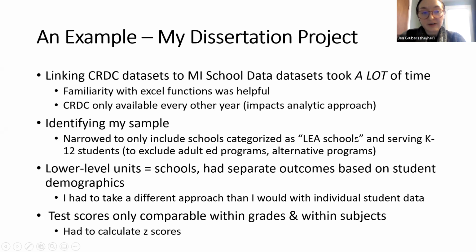In addition, the CRDC's data is only available every other year, whereas in My School Data, all of the constructs I was interested in are available every year. So I have to make some decisions around my analytic approach. Am I creating an average over time for these CRDC variables? Am I duplicating time points? Am I just having them set as missing for 1 year? Those are some of the considerations I have to make.